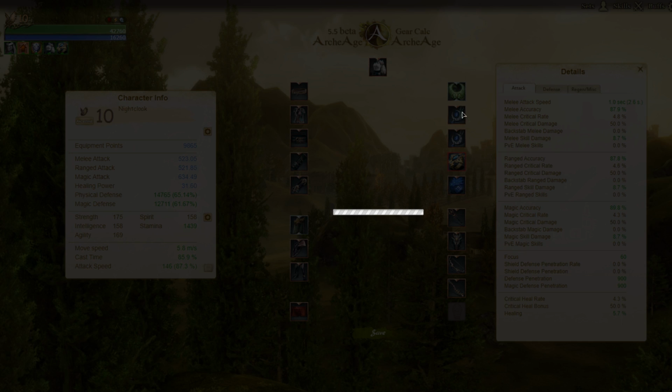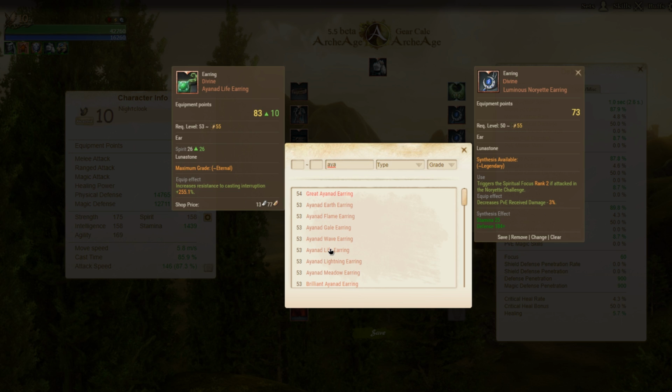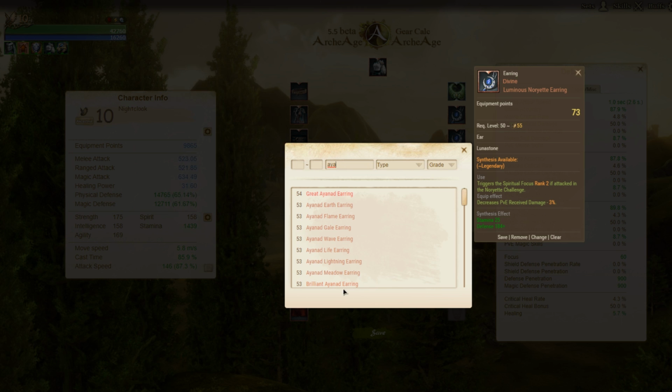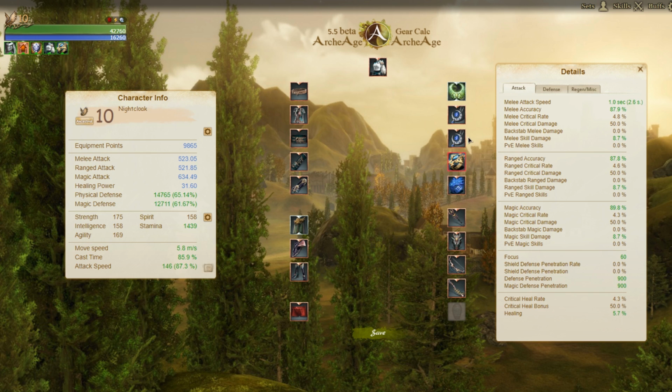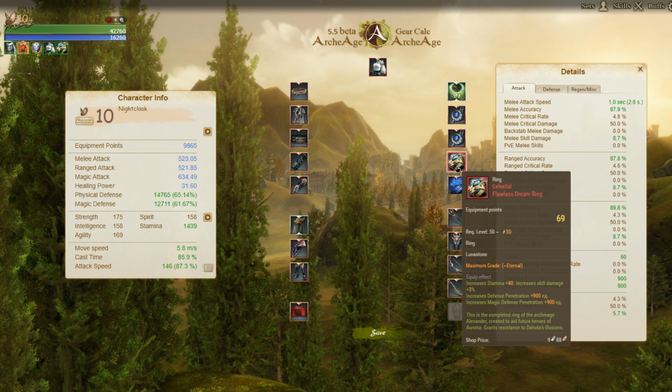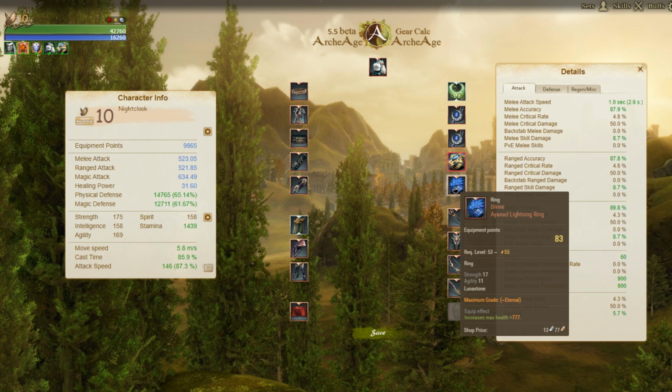Now for the earrings, you don't have to go Nori yet. You can go, I think it's Anad Wave. Anad Wave for the decreased received damage, or the lightning earrings. But you can go Wave or Lightning if you don't have Nori yet, if you want to go crafted earrings. And then for the synthesize effects on the Noria, you're going to want stamina and defense for both of those. You're also wanting to get the Dream Ring for the extra stamina, as well as a little bit of the magic defense pin and the increased skill damage, but mostly you want it for that little bit of stamina. For the ring, you're going to want a lightning one for more max health.